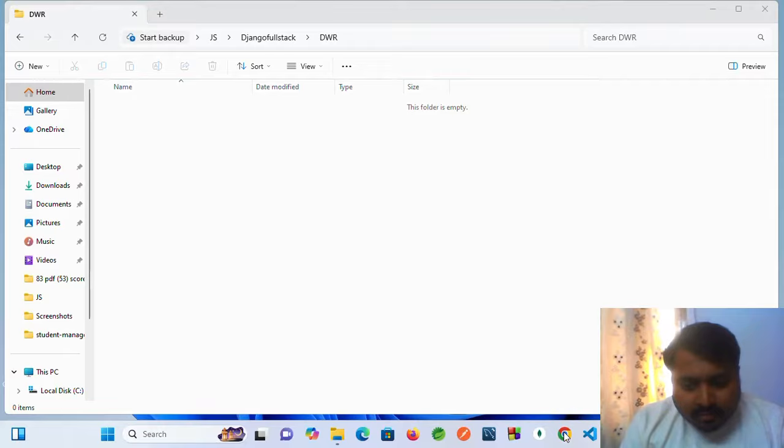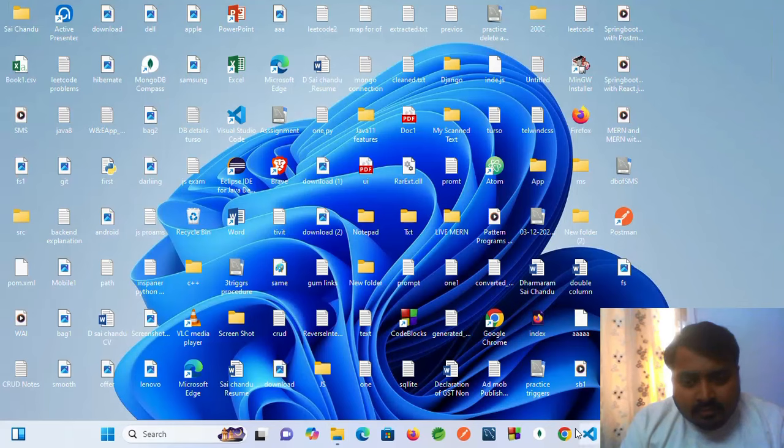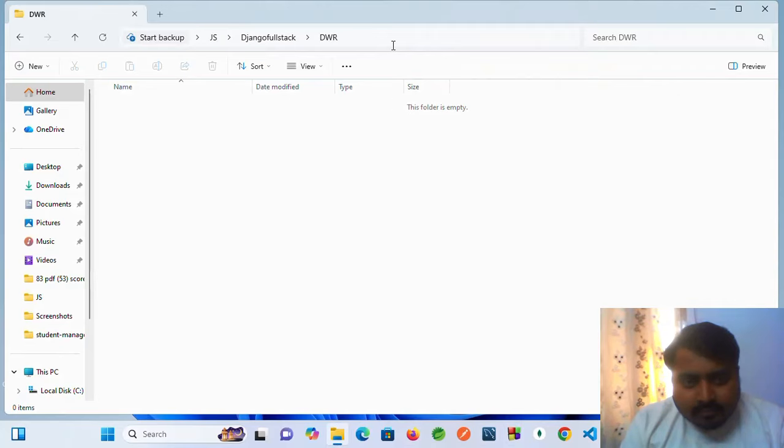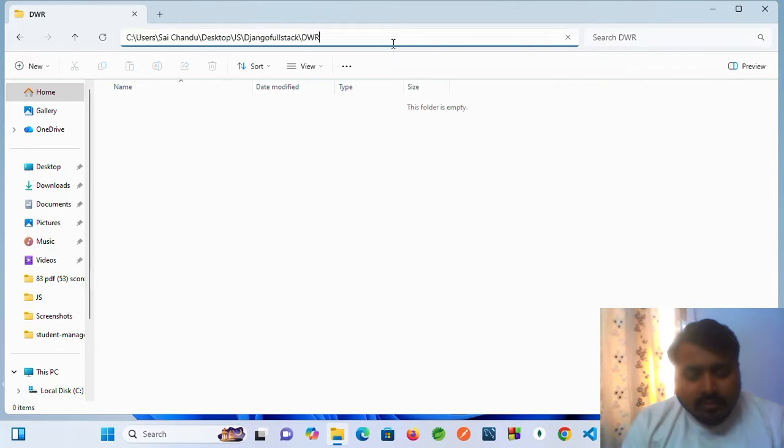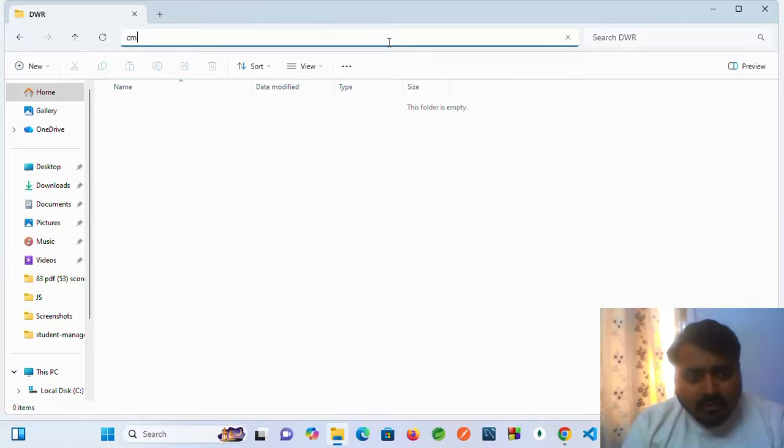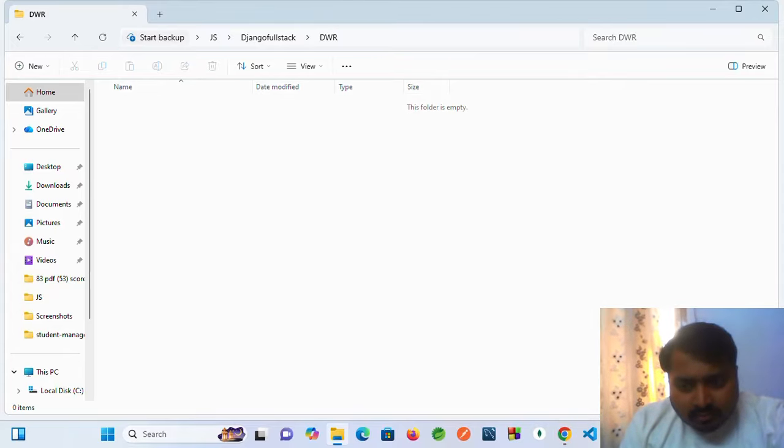In the meantime, we will open ChatGPT. Let it open. Once I am typing CMD and clicking enter, it should open the command prompt.